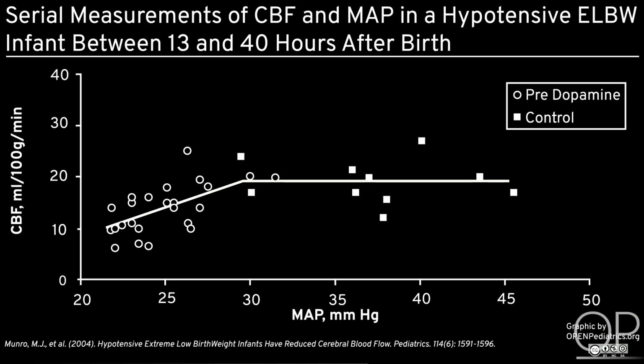If you look at this graph that has cerebral blood flow on the y-axis and mean arterial pressure on the x-axis, most of us live on the flat portion of this graph, in which our mean arterial pressure can go up or down, but our cerebral blood flow stays very constant. There are many preterm infants who live on the sloped portion of this curve, such that variations in mean arterial blood pressure result in a similar variation in cerebral blood flow. This is a very dangerous situation for the perfusion of the brain, because any of the multiple etiologies of systemic hypotension can cause the cerebral blood flow to drop accordingly.